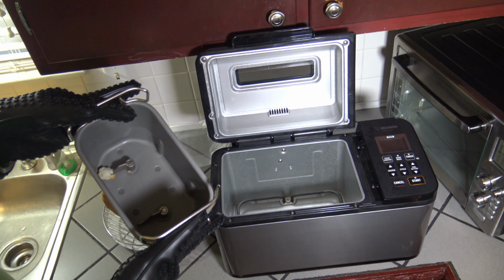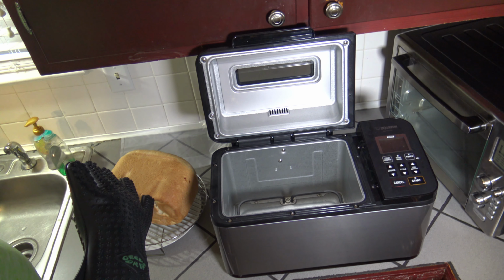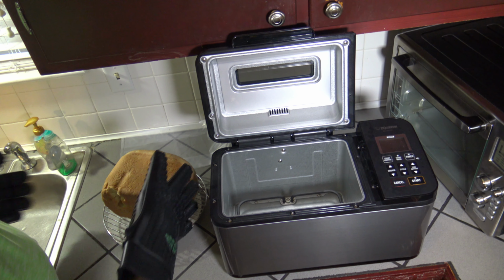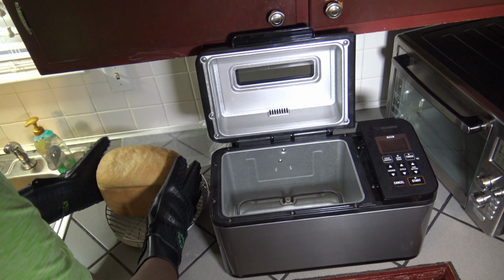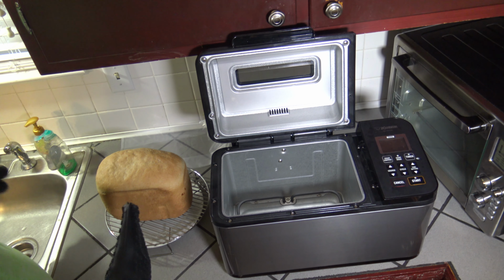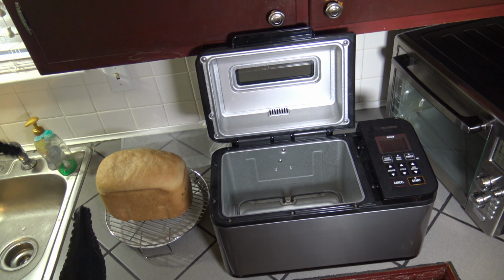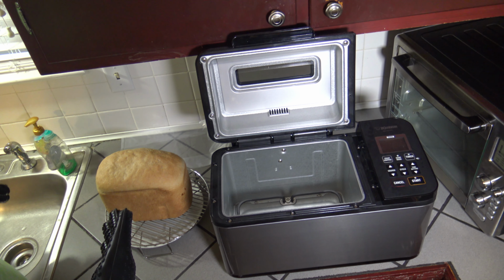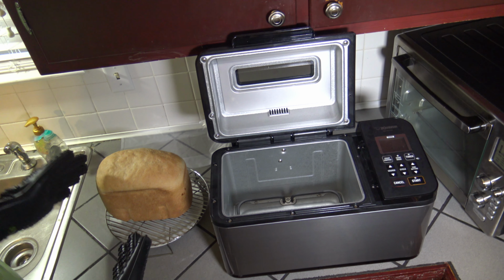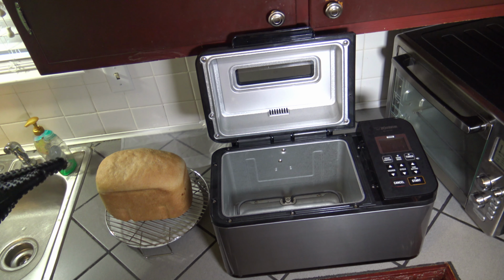This I put in the sink and I run some warm water in there with some dishwashing fluid, and let that soak for maybe 30 minutes. And then it's easier to lift out the needles, the little agitators that spin. It's easier to pull those out after you let those soak for a little while. But as for the loaf of bread, I leave it here on the cooling rack for about an hour.